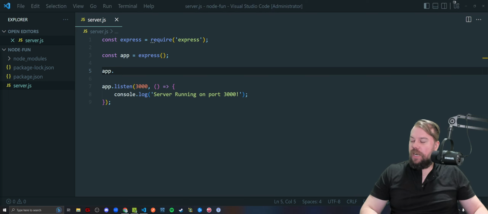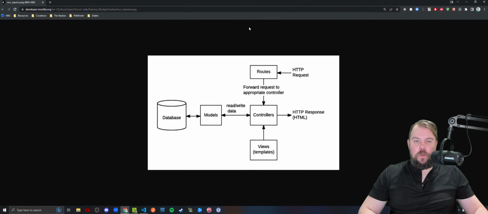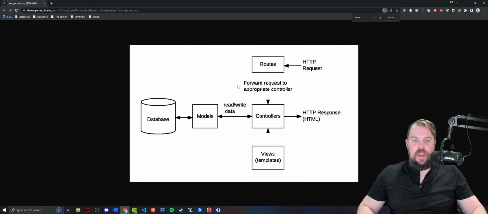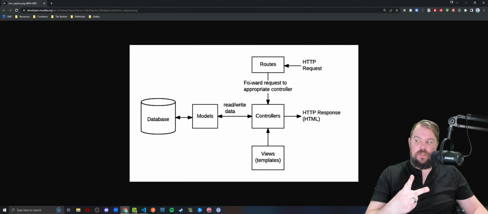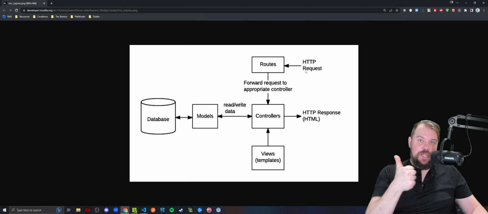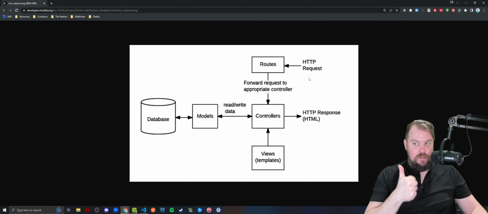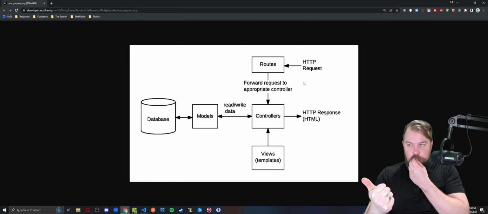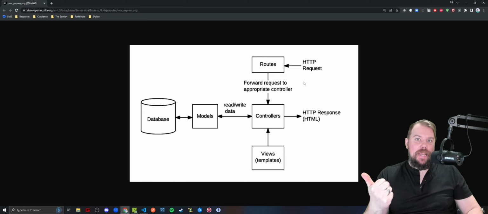So from here, we can actually talk more about what a route is. I think I have a picture somewhere over here. Yeah. So again, ultimately, a route is nothing more than a combination of two things. It is going to be an HTTP verb because, again, this is a web framework. The whole point is we are allowing web-based applications to make requests to our server. So the route is a combo of that HTTP verb, get, post, put, delete, etc., and a path.